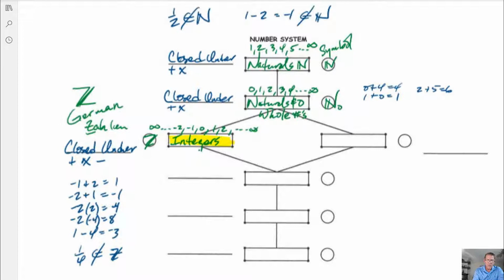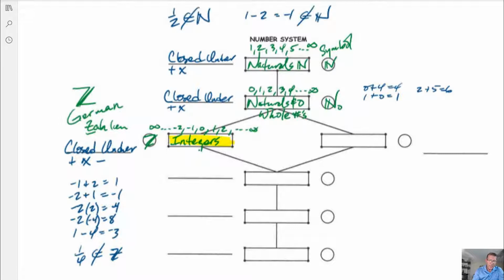And then we said that set is not quite big enough. We kind of need 0 in our set, so we threw the 0 in the set of naturals. So this is the naturals including 0. And back in the day, we called those the whole numbers, in grade school. They start at 0 and continue to infinity: 0, 1, 2, 3, 4, and so on. That was another infinite set, and it was closed under addition and multiplication, but not subtraction, because we don't have any negatives in there. You need the negative numbers to be closed under subtraction.